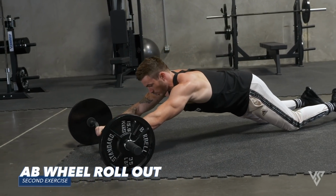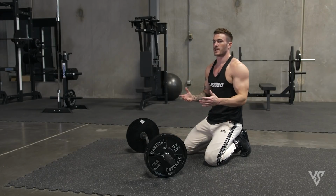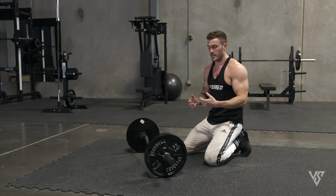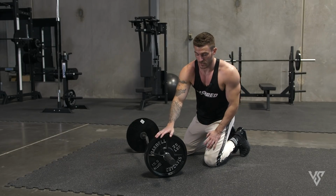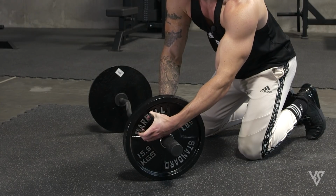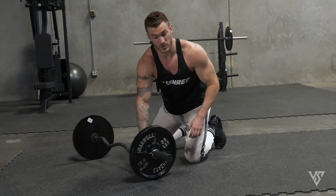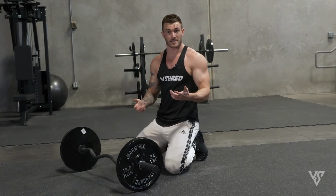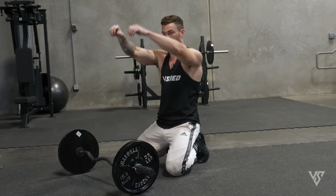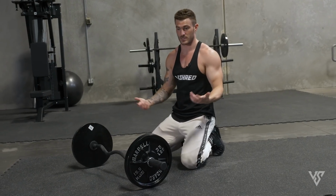And so what I have here is a little barbell with plates on it, just because I know most people don't just have an ab wheel sitting around. You can do this with a barbell, and I have 35-pound plates on here. That way I can keep the weight locked on while also being able to roll. But you can also do this with a TRX system, the little bands that hang from the pull-up bar. You can use that overhead, or you can do this with bands as well. It's great to do with resistance bands.